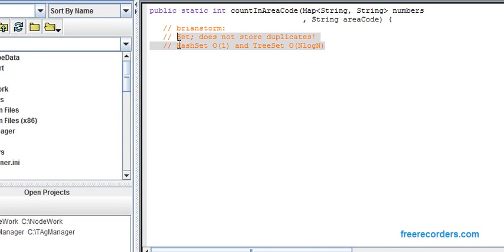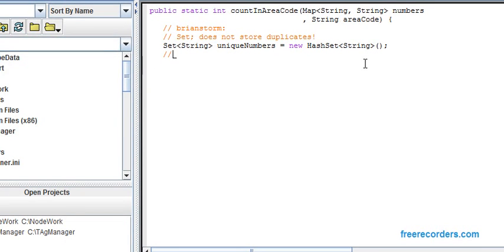So anyways, let's set up the set here. The way we set up a set is we declare the set, and we want to pass in the type of thing we're dealing with. In this case, we're dealing with strings, and let's call it unique numbers, just because we're not going to store any duplicates whatsoever. And let's call it a hash set, because hash sets are very quick, very fast. They do return things in random order, but in this case, we're just returning the size of the set. We're not going to be returning the elements of the set, so hash set will work perfectly fine.